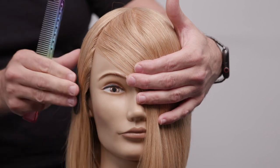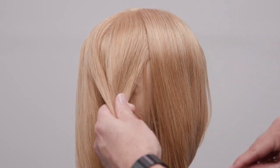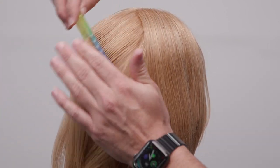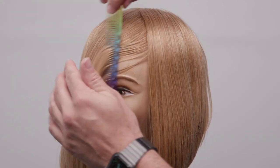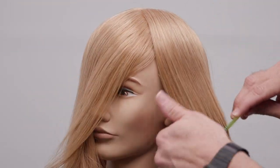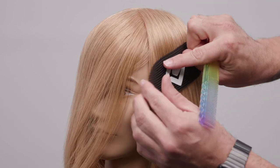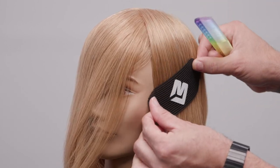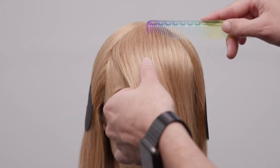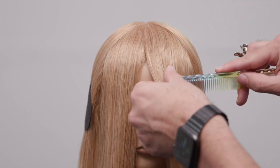What we're going to do is section off a triangle section on top of the head. You can see that high point of the triangle about three inches in from the hairline, straight down, drawing a vertical line right down the hairline on the side. You don't want to go past the hairline. So as I pull that back, that's my straight line. Then I slide in our new Velcro clips — you can get them on shopfse.com — it slides in, it doesn't bend the hair, so it's great for dry cutting. It's also great for men's hair, short hair, just sectioning big sections of hair away.